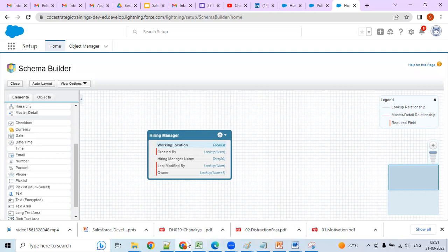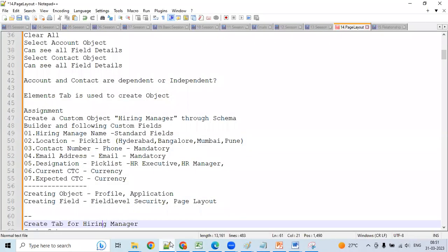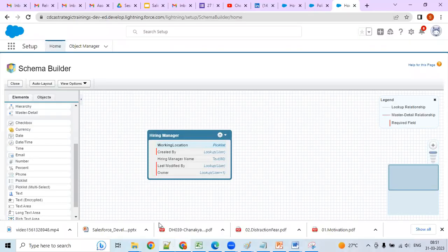Okay. Now another field. Contact number. Email address. For contact number, what do we have to give? Phone number.